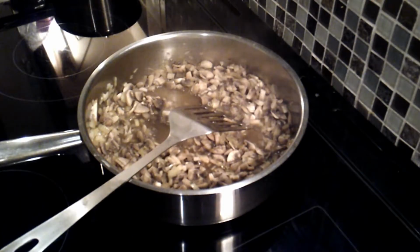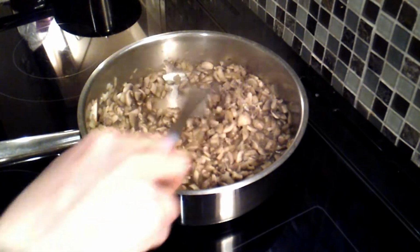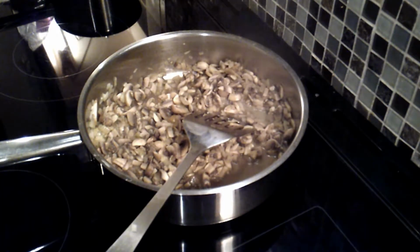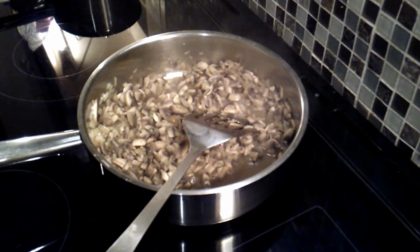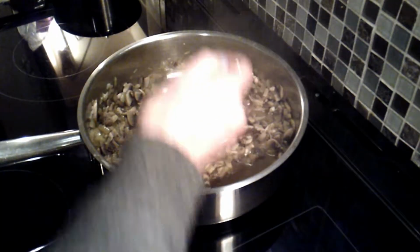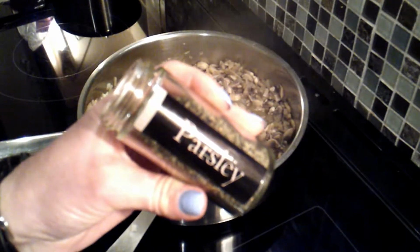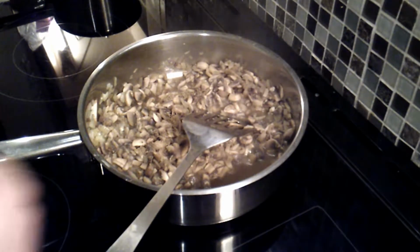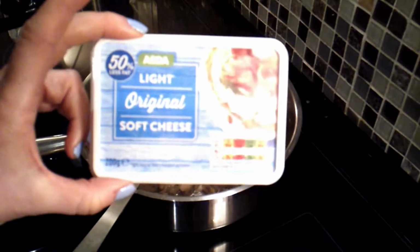Right, so I actually timed it, and it's taken 8 minutes to get them slug-like and all the juices coming off. So now we're going to add in some herbs. We're going to add in half a teaspoon of thyme. Obviously, if you don't like thyme, just substitute something else that you do like. And we're going to add in half a teaspoon of parsley. Again, if you don't like it, don't put it in. We'll give that a stir around. Right, so they're all stirred around.